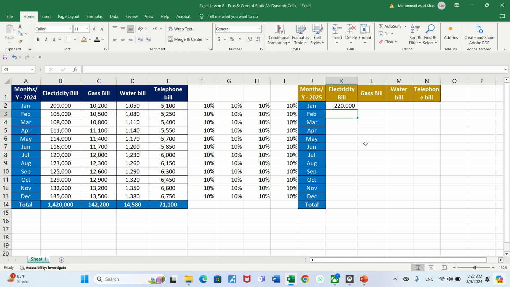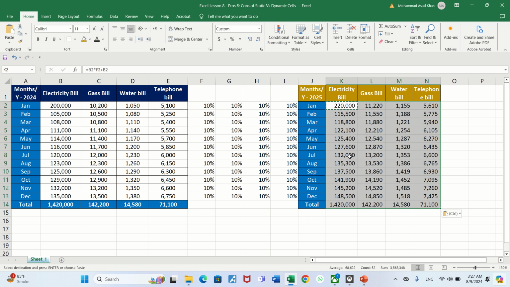So this is the 10% increase, 220,000. So I will copy it into other cells. And now I will bold the last total.